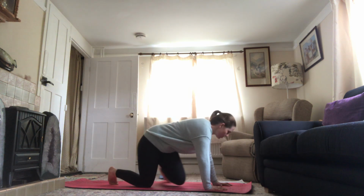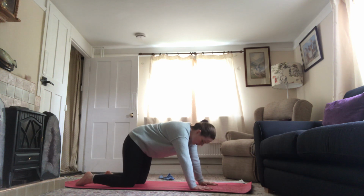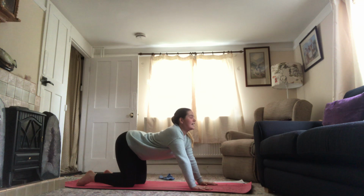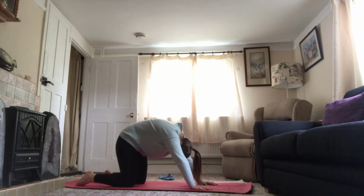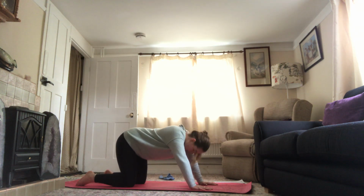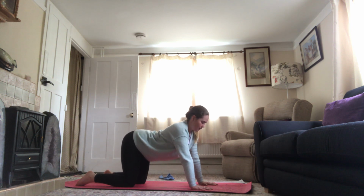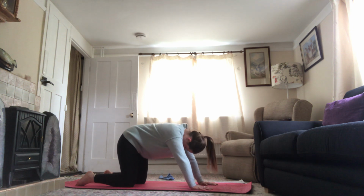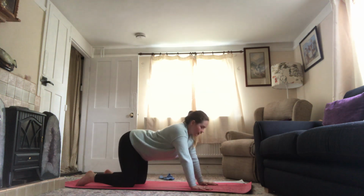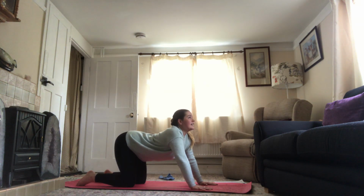We're taking hands under shoulders, knees under hips, and we are feeling our way into our cat-cow. Exhale the cat, inhale the cow, breathe and stretch. Feel that work all the way into the shoulders, all the way down to the tip of the spine. Enjoying the work as well. Breathe.